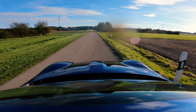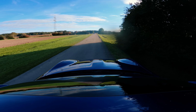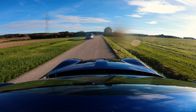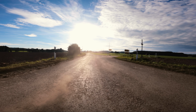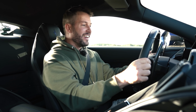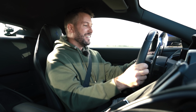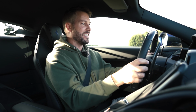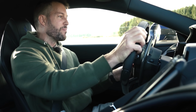I just feel it's so much more alive and happy and really accurate with the gear changes, especially on the back changes. Thanks, man. It's just such a pleasure to drive this. Oh, you hear how that back is just so tail happy. Keep the traction control on properly. We don't have it too hot at the moment, and I certainly haven't lit up the tires, but it's just on point.